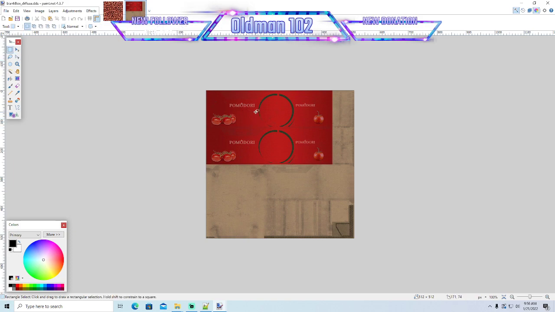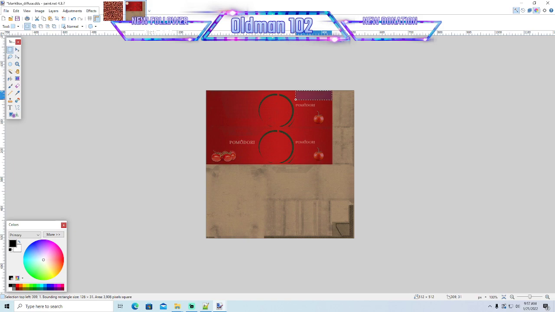The first thing I need to do is cover up the tomatoes that are on here because we're using the tomatoes box. So I'm going to copy and paste. I'm going to pull this down to about there. I'm going to do the same thing on this side.